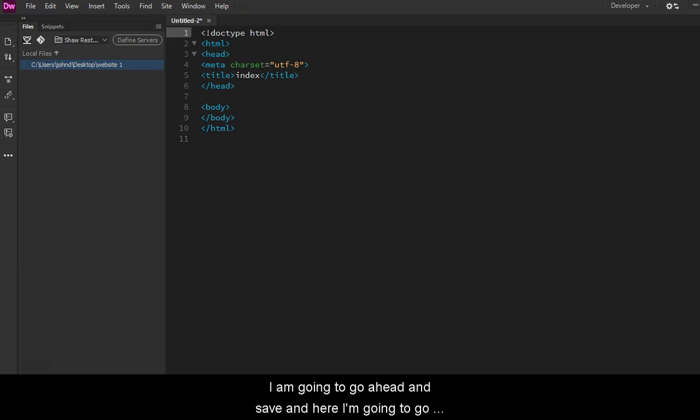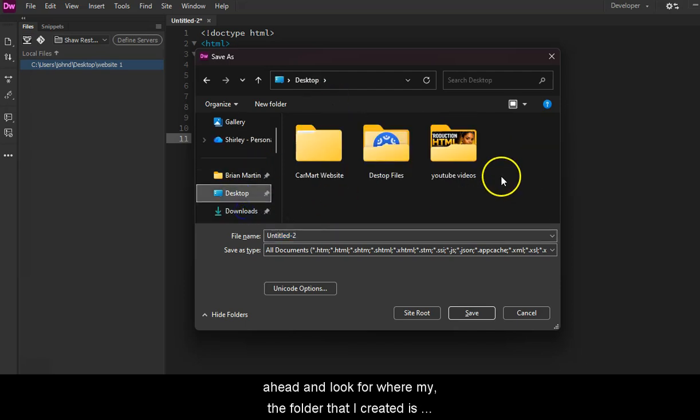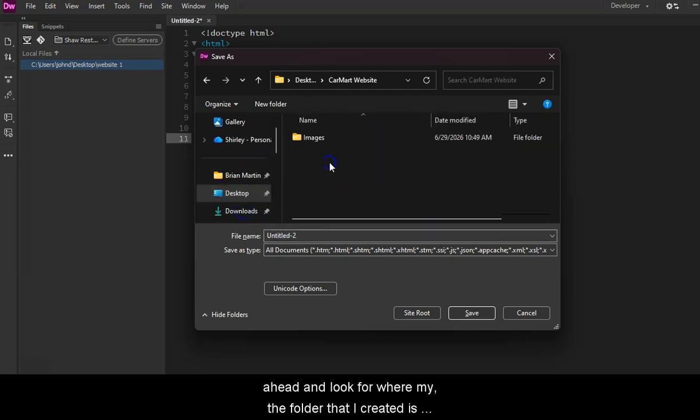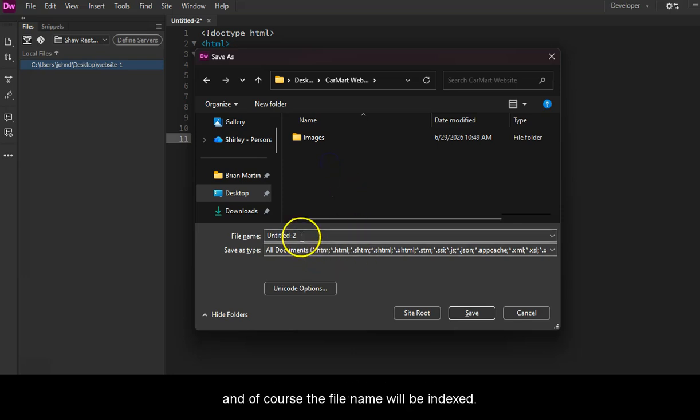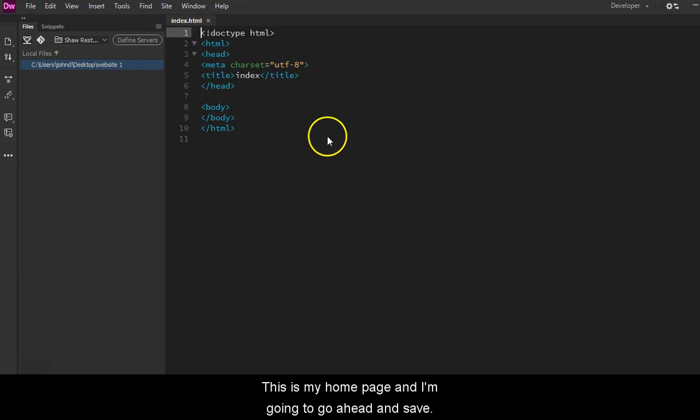I am going to go ahead and save, right? And here I'm going to look for where the folder that I created is, and of course the file name will be index. This is my home page, and I'm going to go ahead and save.